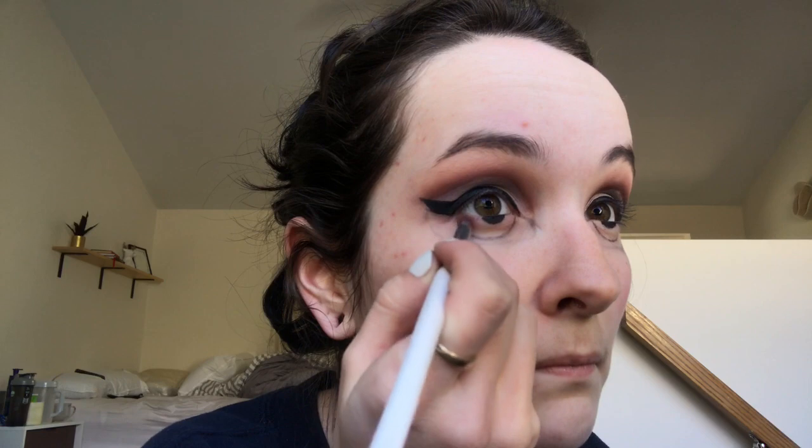And I'm using this tiny little e.l.f. brush. I'm trying to add some different shades. Like I'm adding this mustardy yellow color to kind of bring some brightness in, but I'm not very good at like dimensions, so. All right, I'm gonna go ahead and add the white, and then I'll fix the eyes a little bit more if they need it.